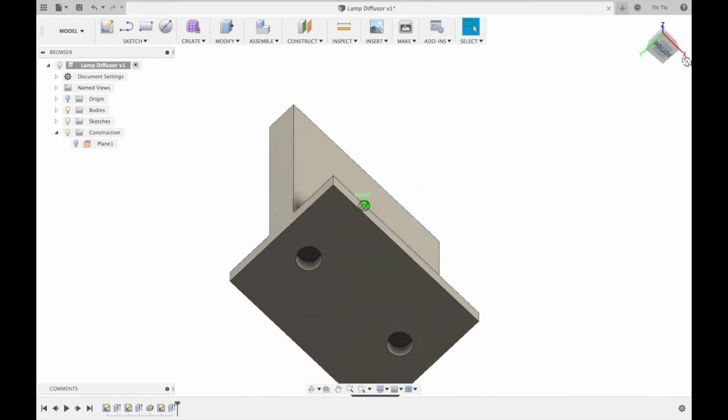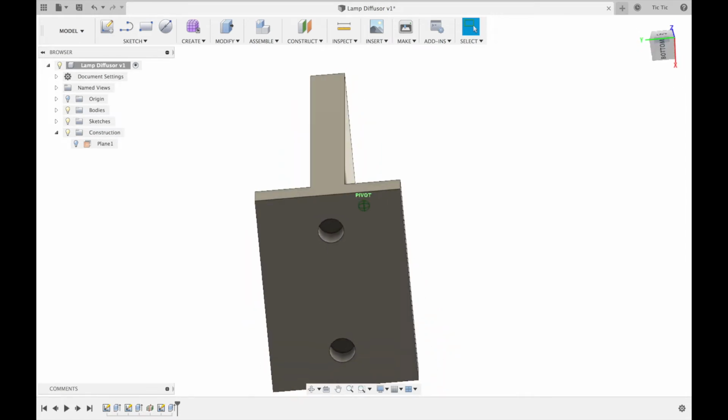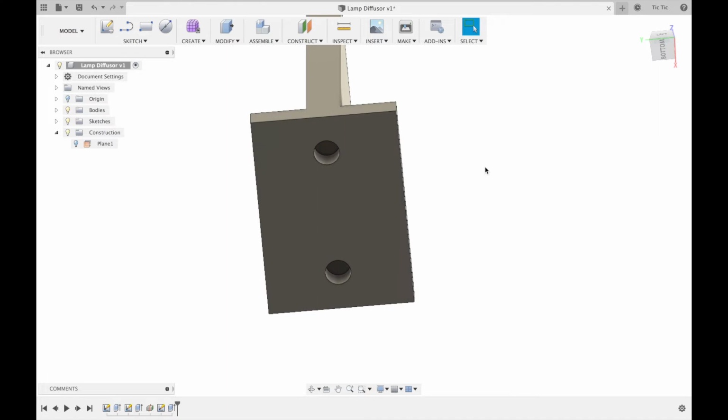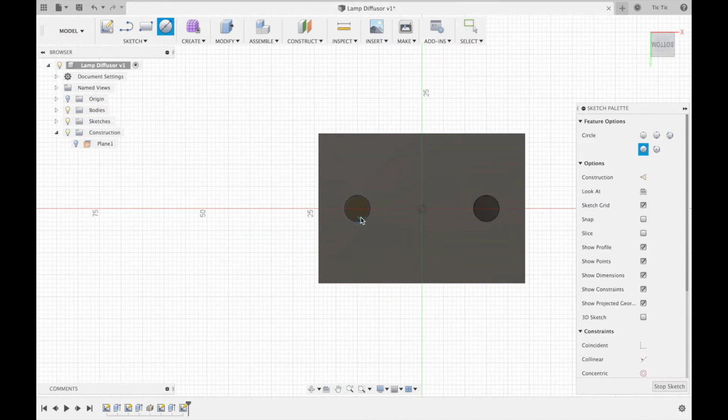Before I go too much further, I'm going to see that it's lined up nicely there. So I'm going to create a sketch of a center circle diameter inside these two particular holes here of 6 millimeters, and a circle in here of also 6 millimeters. So you can see that I've got two circles in there.